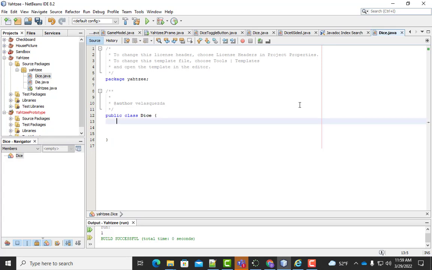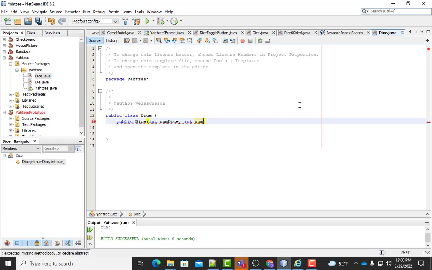So we know we're going to need a constructor. It doesn't make sense to have a private constructor, so we'll have this public Dice class. What do we need to know to make a set of dice? Well, we need to know the number of dice, so I'll call this one numDice. How many dice are in your set? And then each die has a variable number of sides, so we need that information as well.